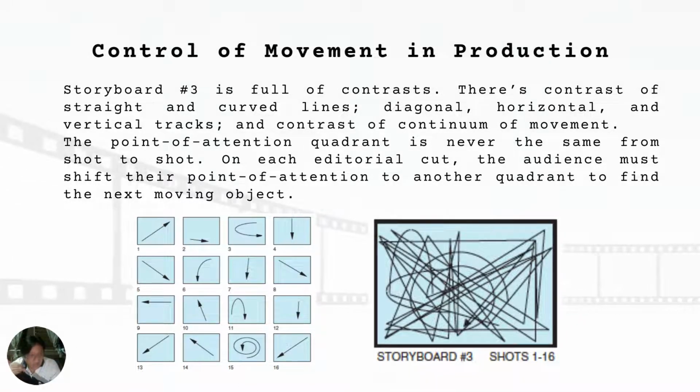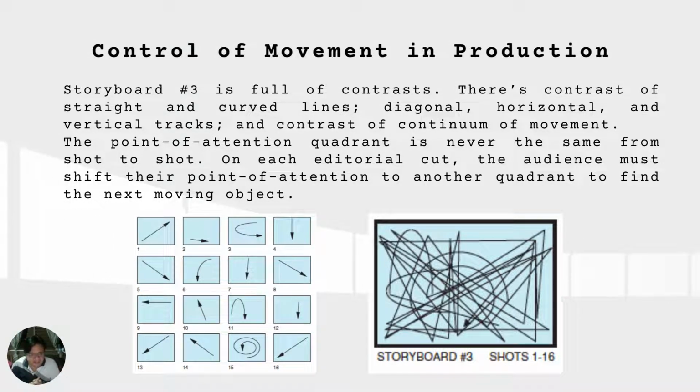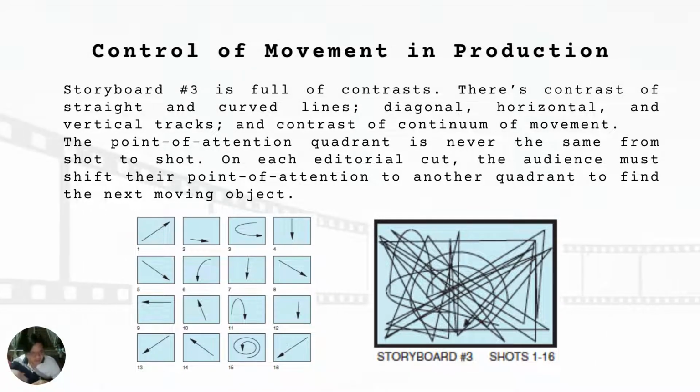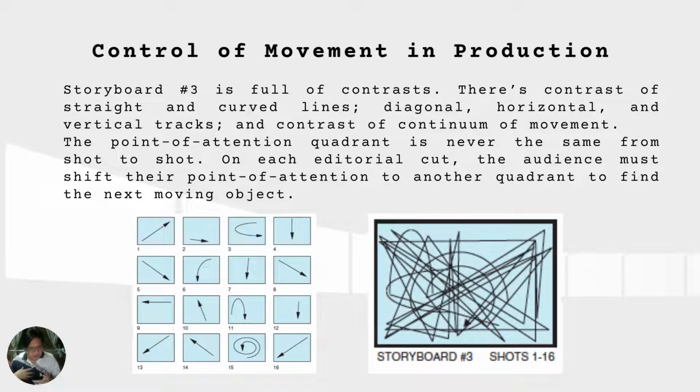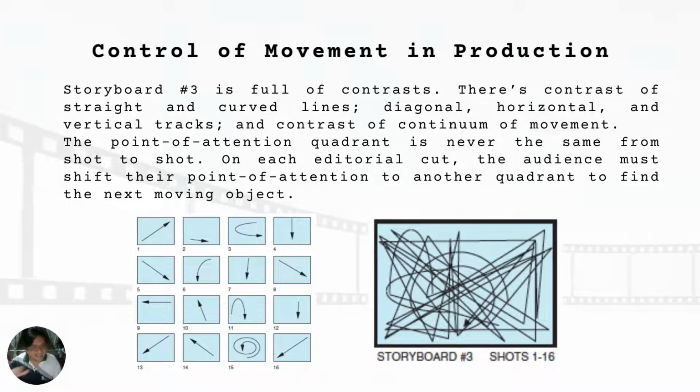So, kumbaga, again, how can you use this? How can you apply this in filmmaking, di ba? Again, if you want to create a contrast, a very chaotic scene, even in a sequence, you use contrasting movement, di ba? You basically guide the audience's attention in a very chaotic manner. If you want to shoot a scene that is, again, a bit more relaxed or a bit more smooth, then you create affinity of movement.